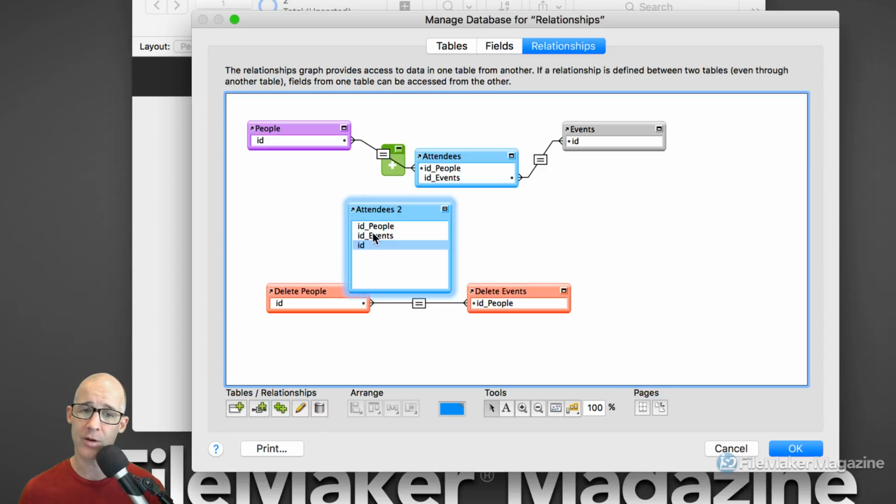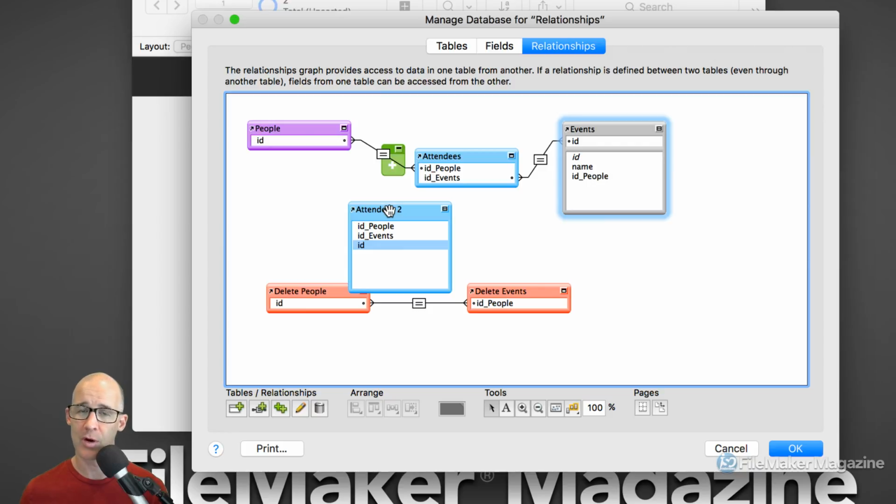Remember, the year value right now as it stands is all the way over one table away right here in the events table. So in that scenario, using the relationship to create another portal or create a filtered portal, filtering based on the relationship, wouldn't actually work. But we have a solution.